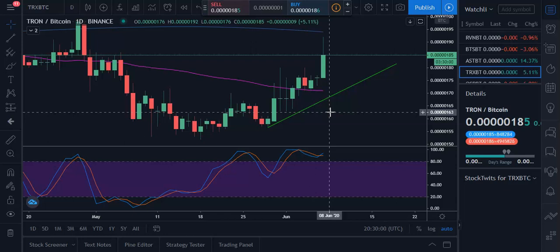Like I said before, you can go to Google and search for top crypto wallets, private crypto wallets, and they should come up. People have their own opinions on the top ones. The charts I use are on TradingView. I have my own account, and I have my own setup here on TradingView, and that's what I use.